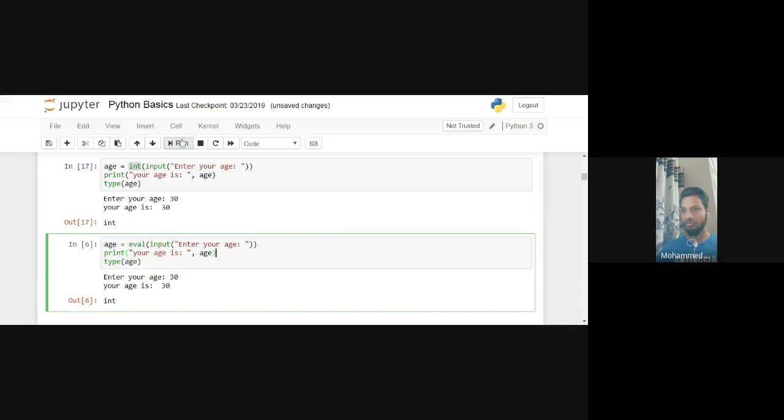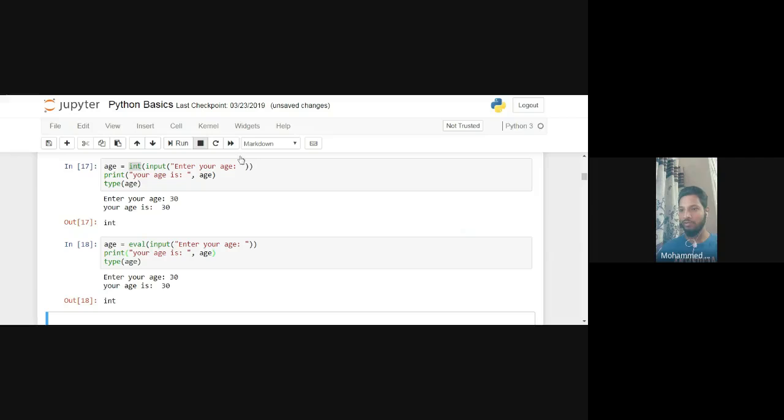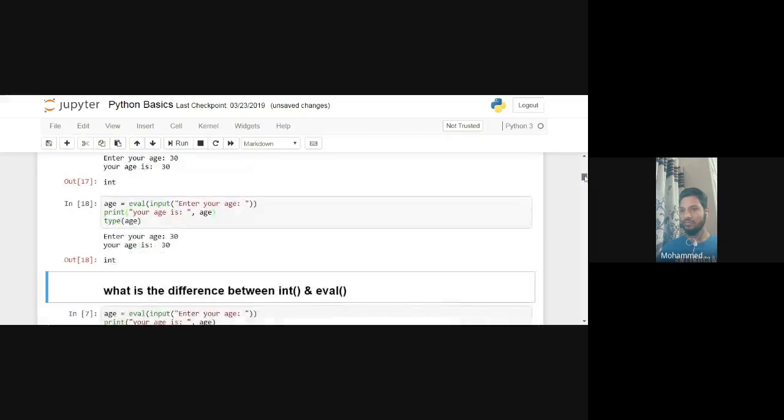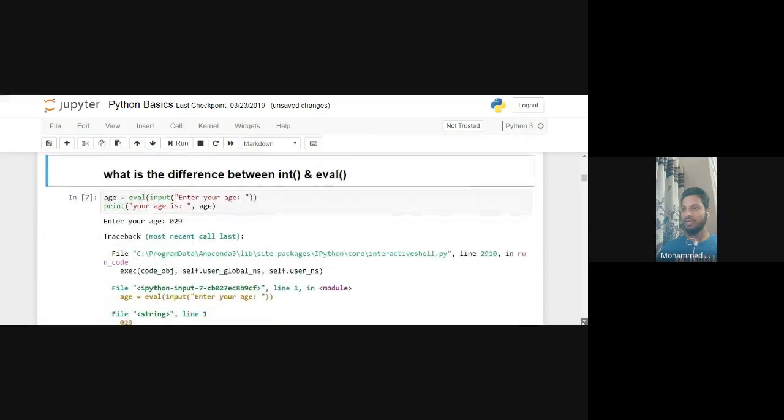The output will be similar, and the type of the variable age will be integer. So both of these inputs are giving the same answer. There is nothing changed. So what is the difference between int and eval?